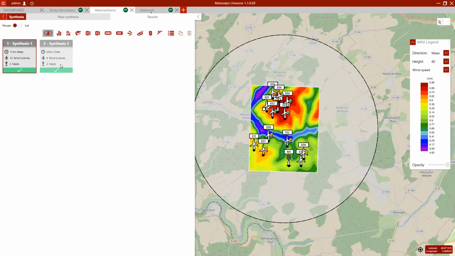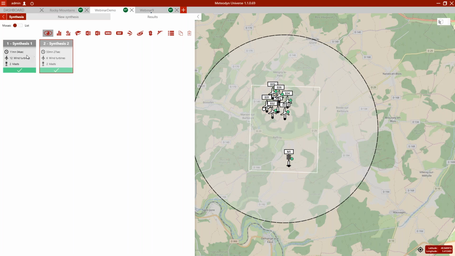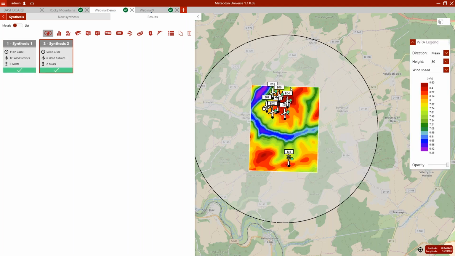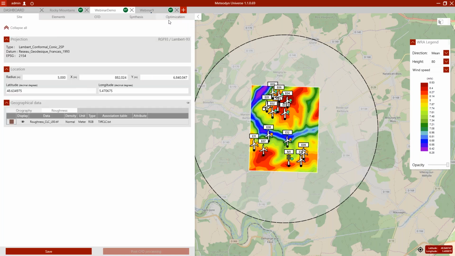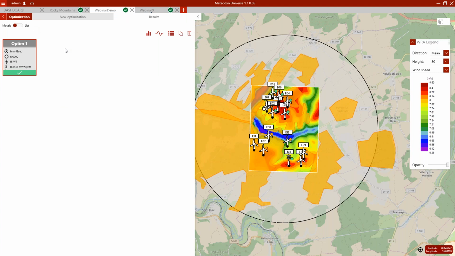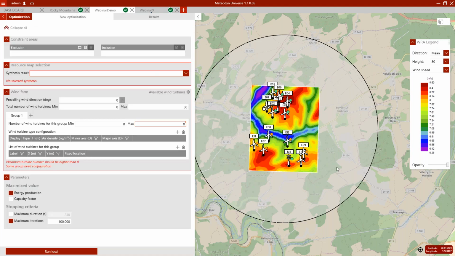Once you finish the synthesis, it is basically the end of WT. But as I said, you may have to test a lot of different configurations to find which one is the best. So that's why we added a new step, which is the optimization, that permits to automatically determine which will be the best configuration, and you just have to launch one synthesis. You have to tell which constraints you want for WT to be able to determine which will be the best considering those constraints.